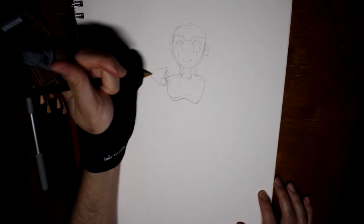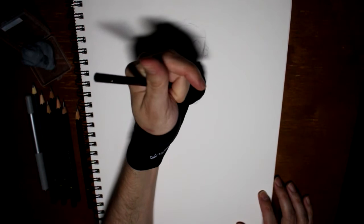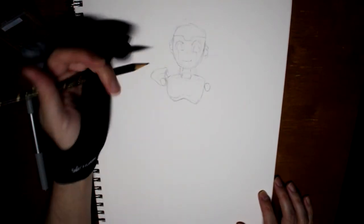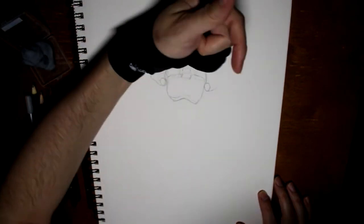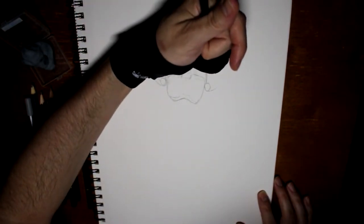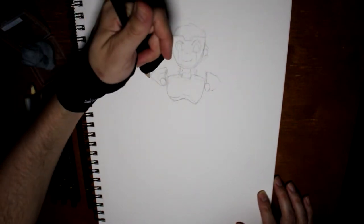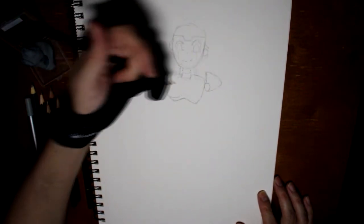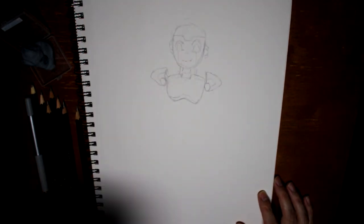Here's his shoulders. Now you try to get them exact. Always look where it's gonna go, trying to make a mirror image out of it. You can do your best.